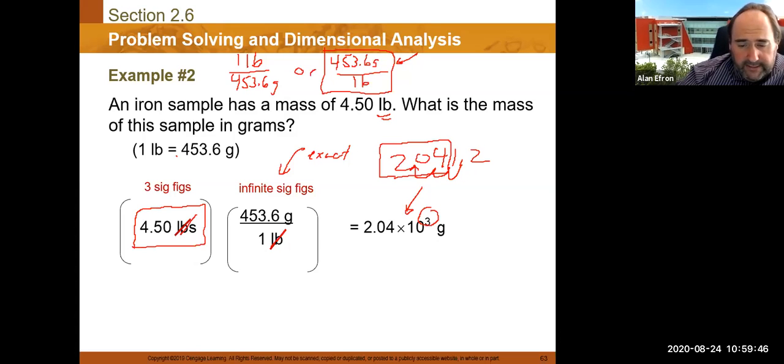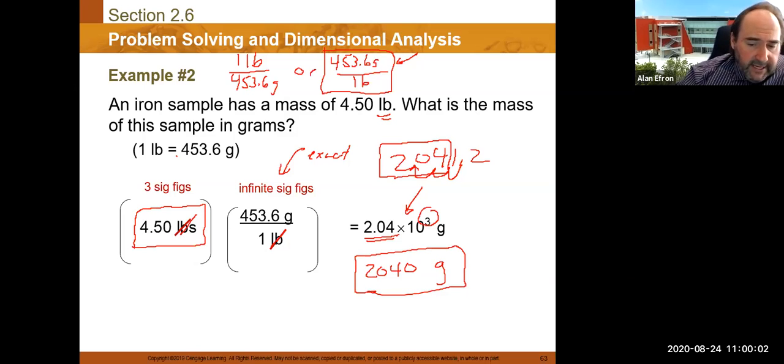Again, when we write something in scientific notation, all the numbers before the times 10 part are significant. So this would have 3 significant figures. You could also have done this, like so. This would also be 3 significant figures. No decimal point here, which means this last 0 is not significant. Also maintains really the meaning of the number 2040. Again, same thing here is what this number is as well.